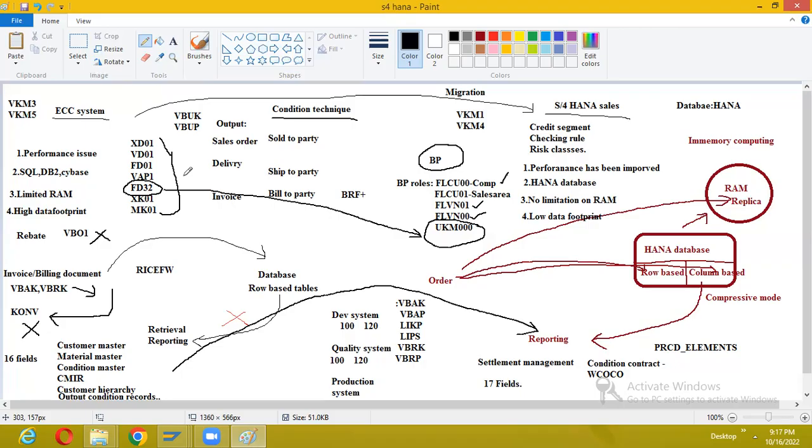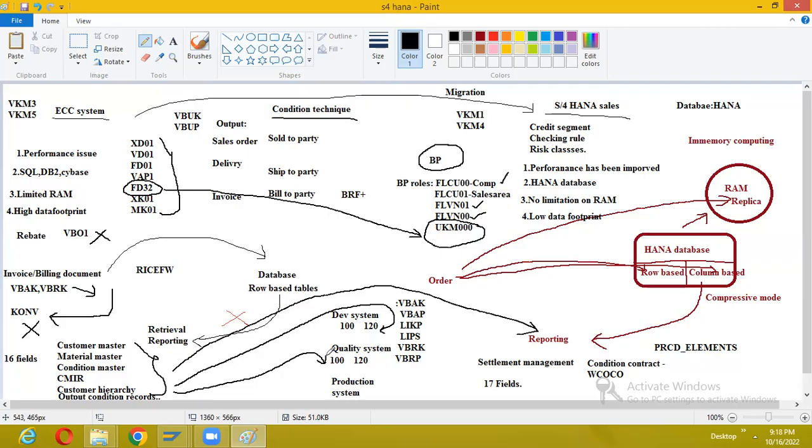Once everything is done, and we have the information from the client to initiate the data migration, we will execute the data migration. That means all this master data will be migrated to the development system 120 client. We call this a mock one. We will validate the data here. If everything is fine, then we will execute the data migration again to the quality system 100 client.